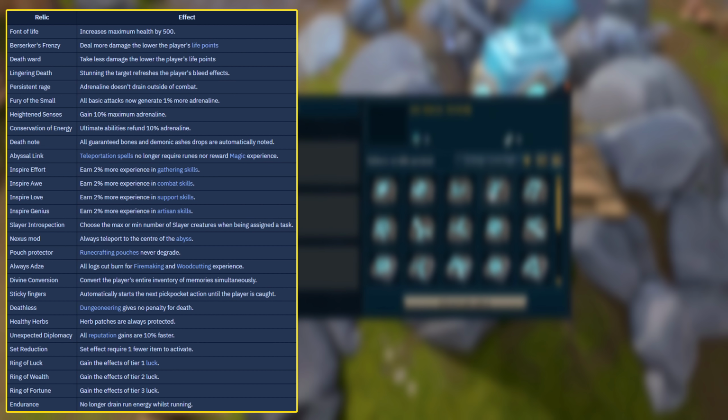Now, some seem quite useless, but some seem very good for PvM, and I can easily see people using the Font of Life for tanking, Death Ward for tanking, again for tanking roles during PvM, maybe raids. Now, in PvM, adrenaline is pretty important, so Fury of the Small, Heightened Senses, and Conservation of Energy are going to be pretty good. And for farming, I suppose Healthy Herbs could be useful because your herbs will never die.